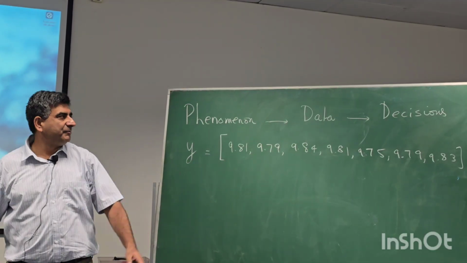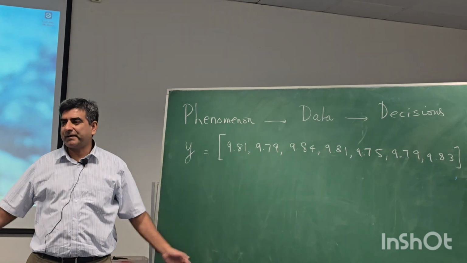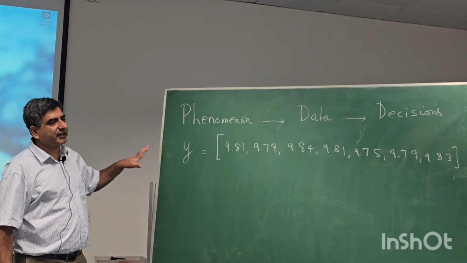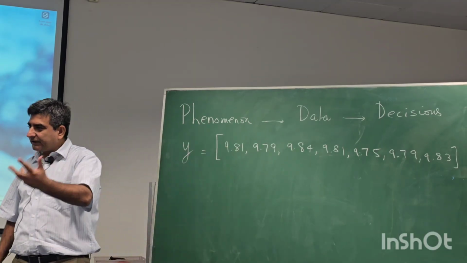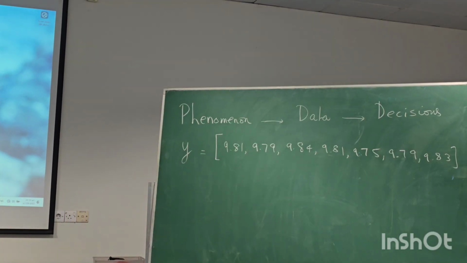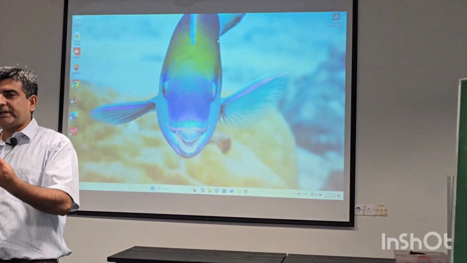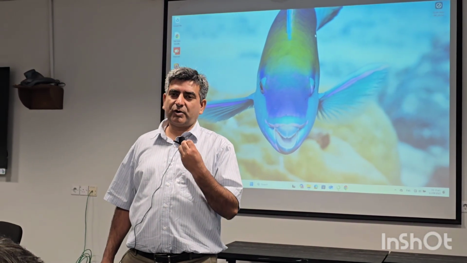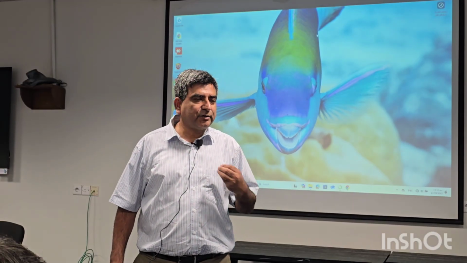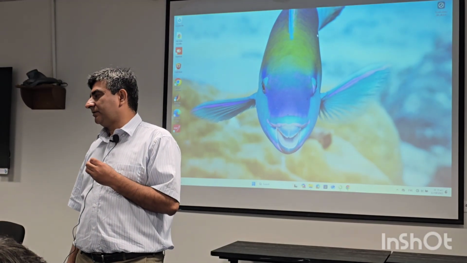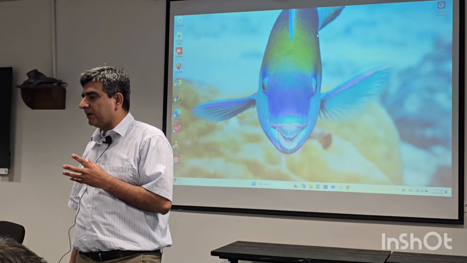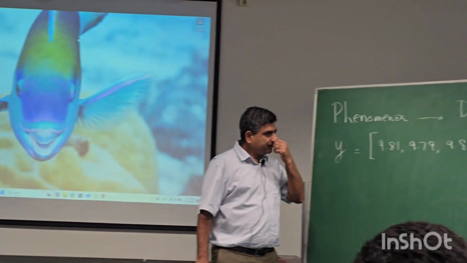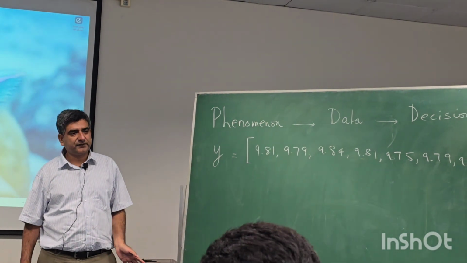Now this is the data that is available to us. Before the data step, there is some experiment, some apparatus is built, some idea is tested. But once you have data, you would like to make decisions. The decision in front of us is what is the best estimate for the value of g. And the best estimate will comprise the result of our measurement. So now this is our data, and in order to analyze this data, we employ different kinds of techniques.